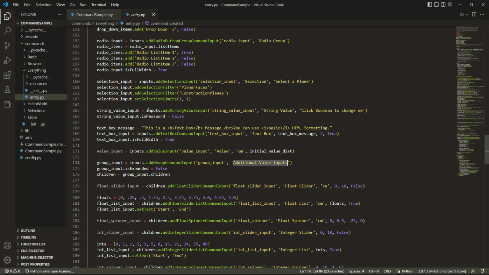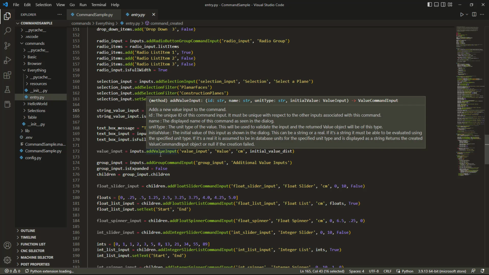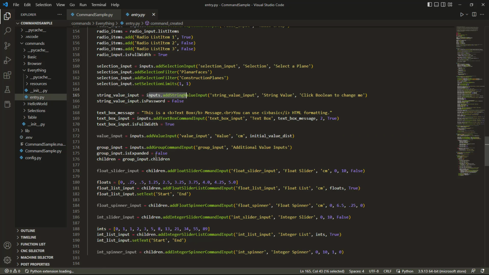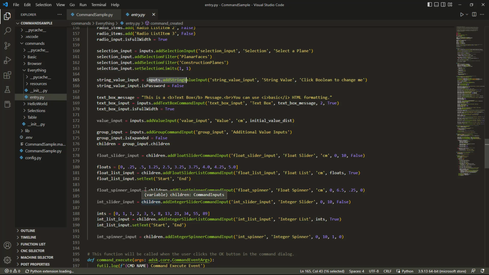In our case, we're going to use the inputs dot to add the values, and that's going to be the way in which we interact with it. Now, it's also important to note that some of these things are grayed out because they're not being referenced anywhere. Now, you don't have to have this intSliderInput equals and then have the addIntegerSliderCommandInput command. You can just have this because it has a name identified with it, in this case, intSliderInput. But having this container gives us a bit more information that we can handle and deal with. So we'll take a look at that later on in our program.